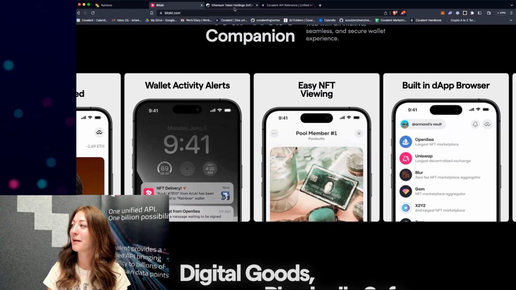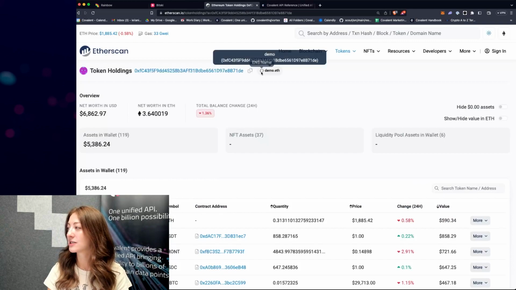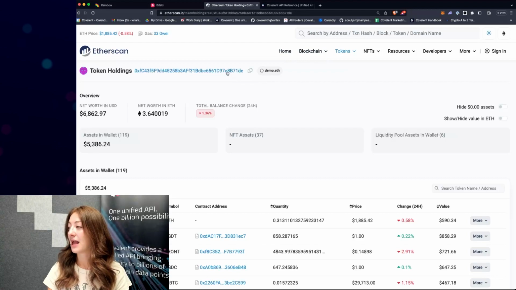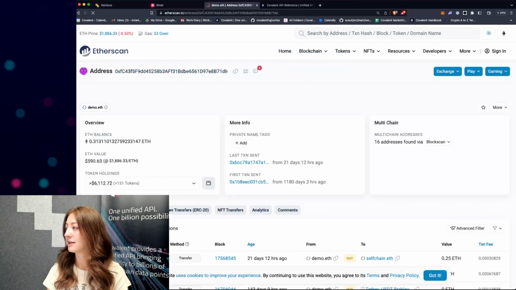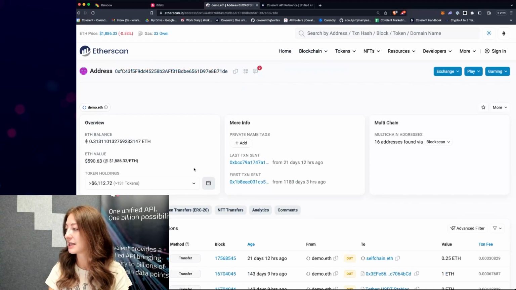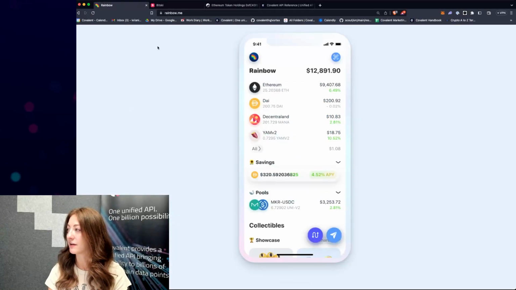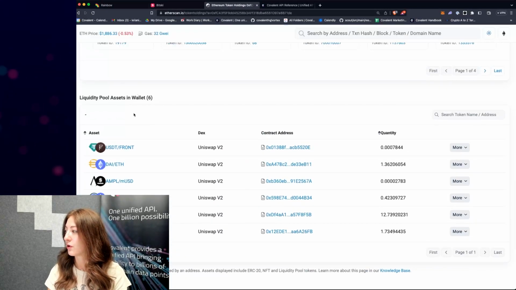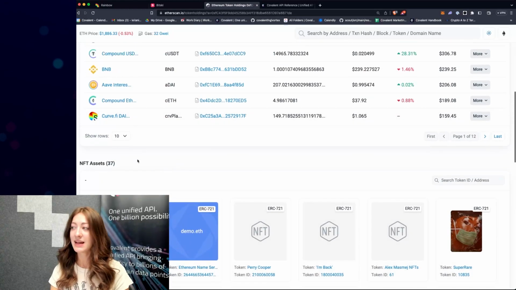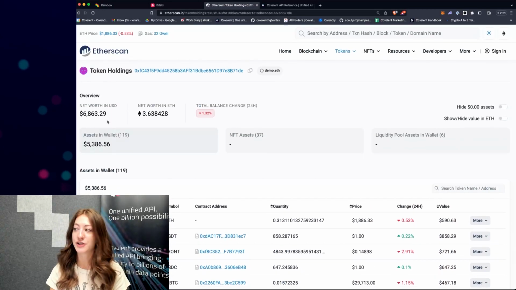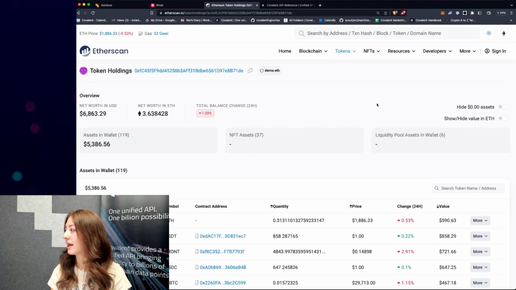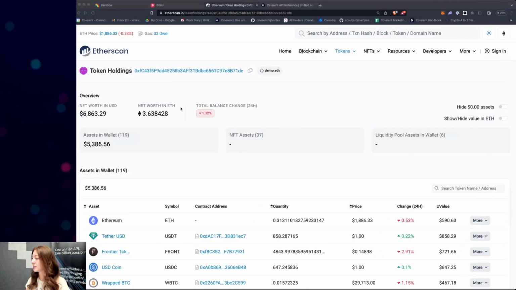And what I'm actually going to bring up right now is Etherscan. So this is just an example wallet address, demo.eth, which I use for a lot of different things. And how did I get here? Basically, I clicked on their wallet address, and then Etherscan has this feature, view token holdings. And basically this is a wallet. It's all the same things, just laid out in a different way. So there's a section for the liquidity pool assets, NFTs, a list of their token balances, the total net worth, and some other stuff. So let's get started.